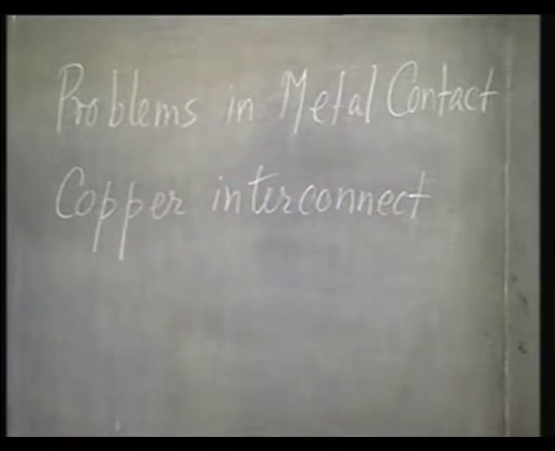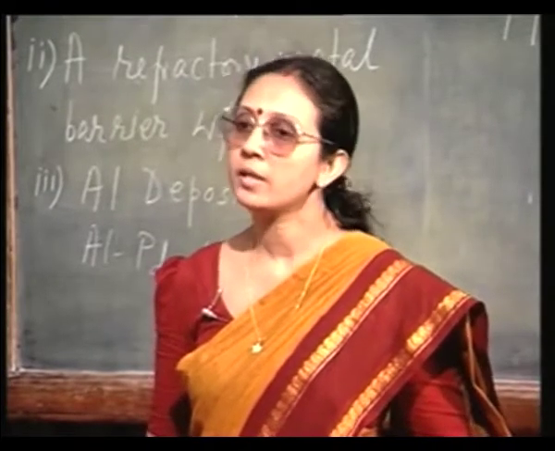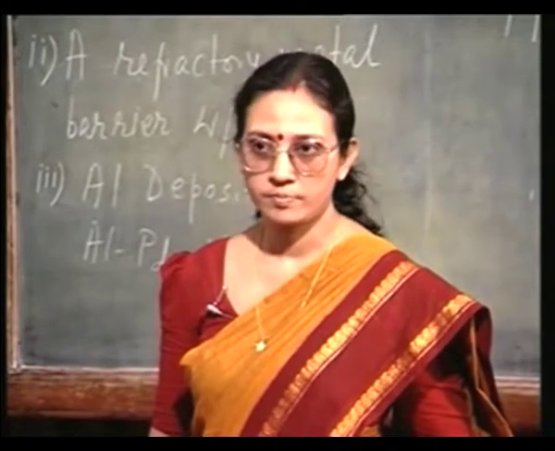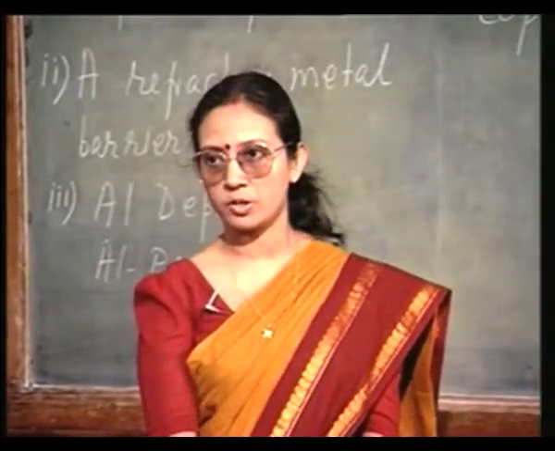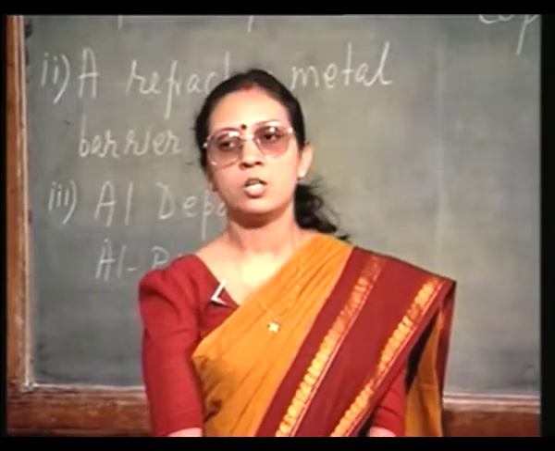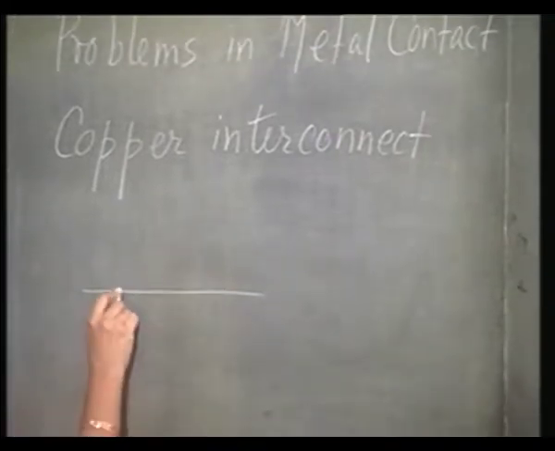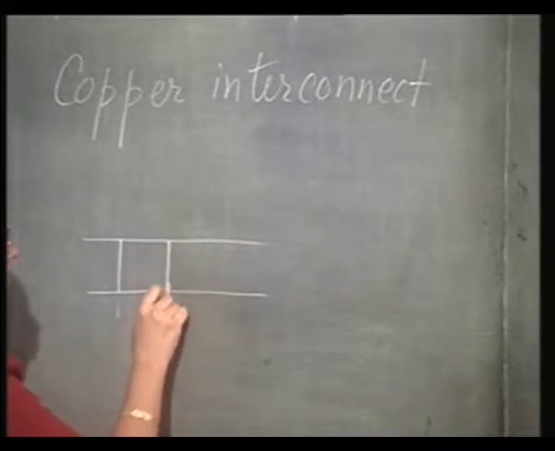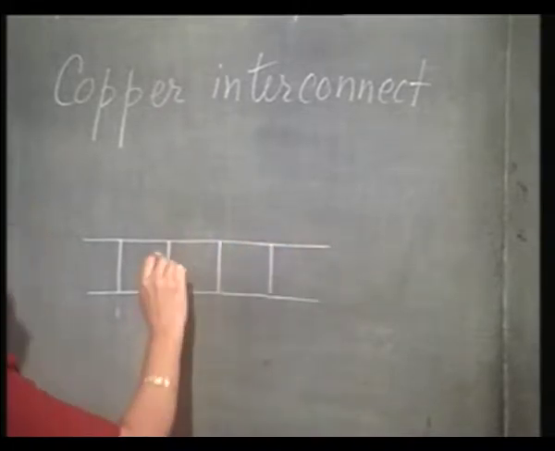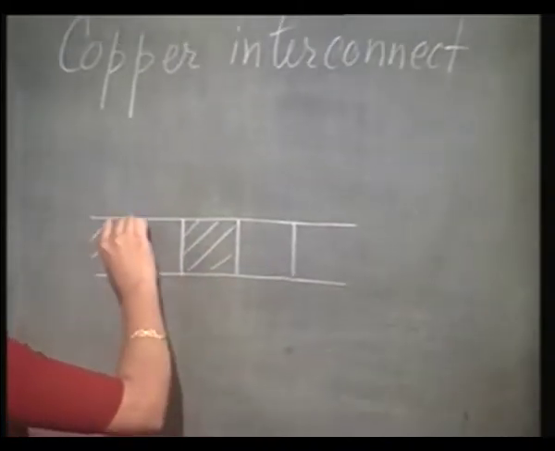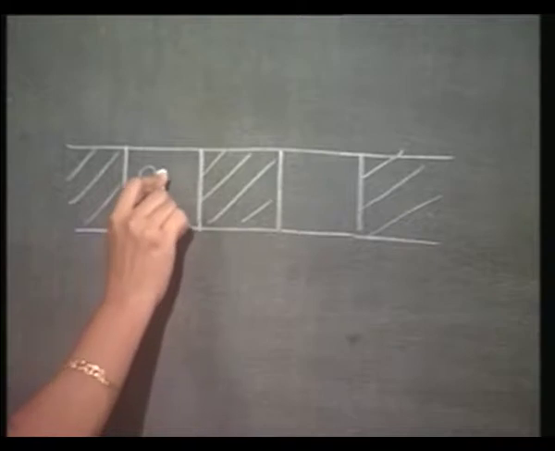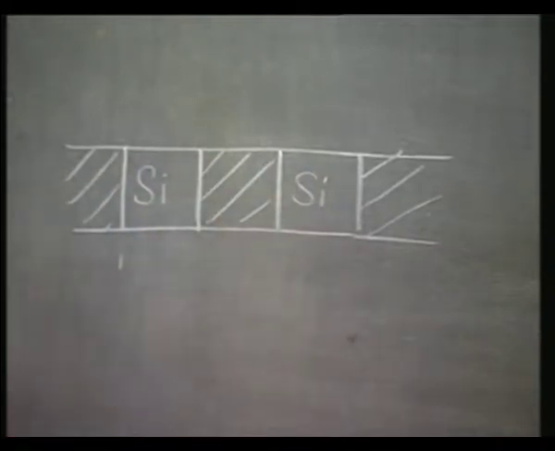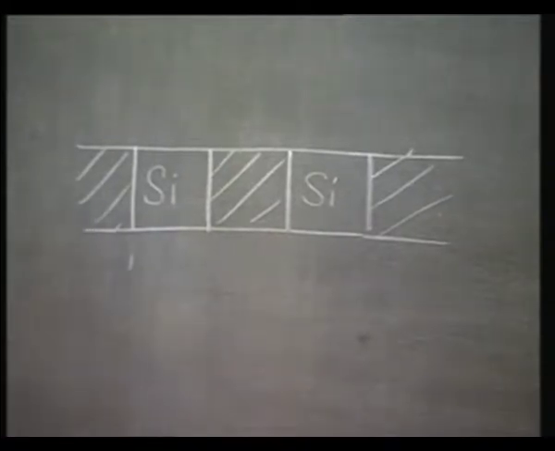See, first of all, you define the regions where you want to have the copper connections. That is, you have a first level of metal. We are talking about highly sophisticated submicron CMOS technologies where you have multi-level metallization, right. So, first of all, you have certain regions in silicon. So, these are my silicon regions, isolated by oxides, let us say.